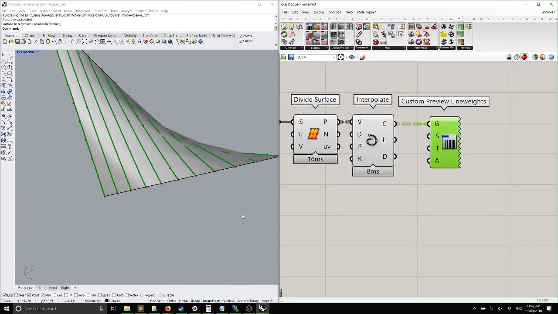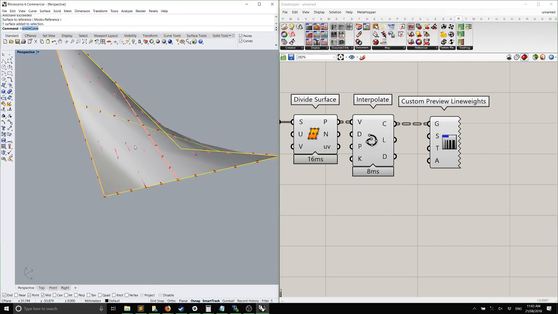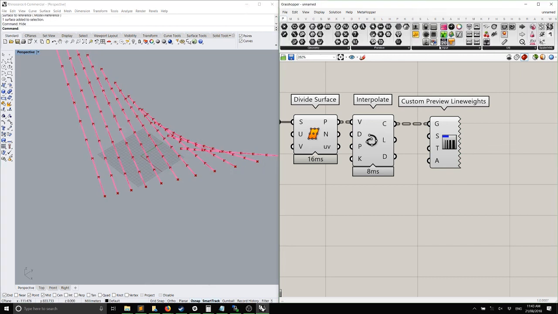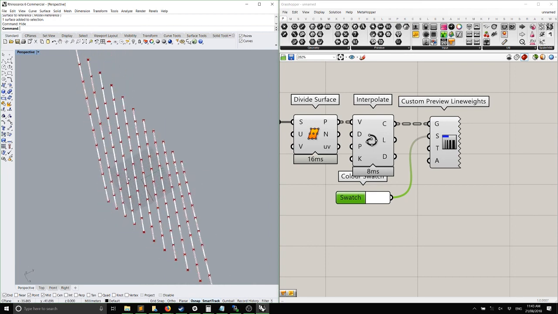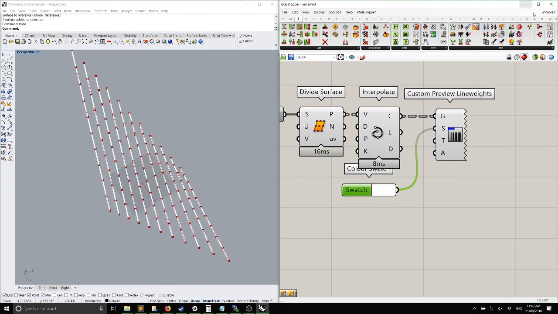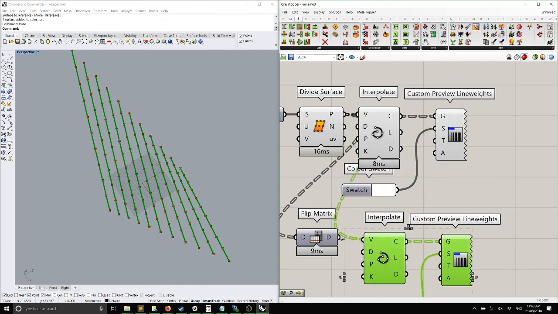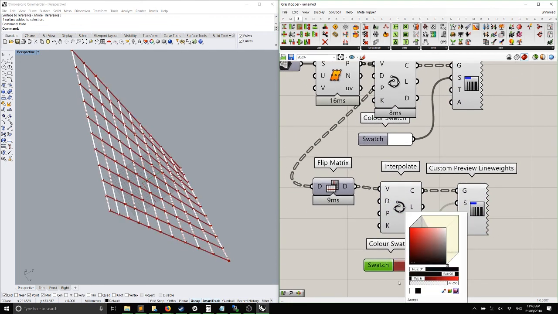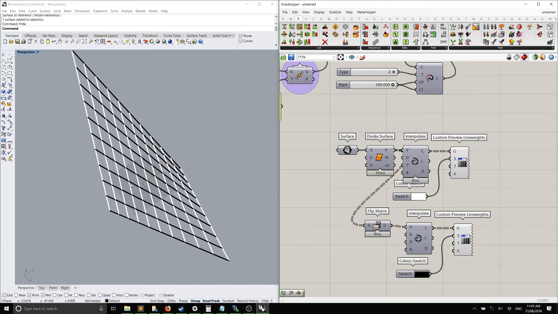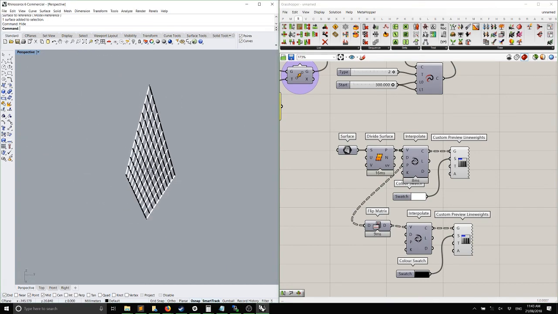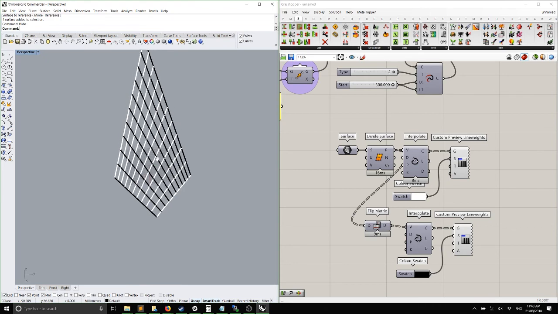Ignore, this is using some plugins. So I'm going to do the direction that goes along U in white, and then I'm going to do some data management trickery here to generate the lines that go in V, but we're going to put them in black. So there we go, there's our topology that shows us the grid of the U and V for that surface.